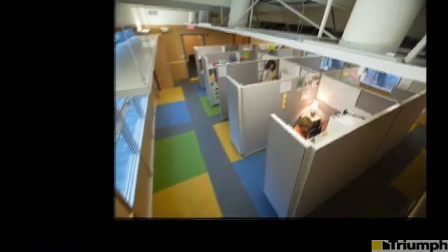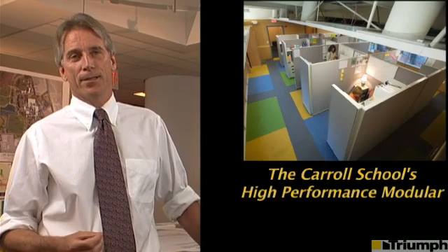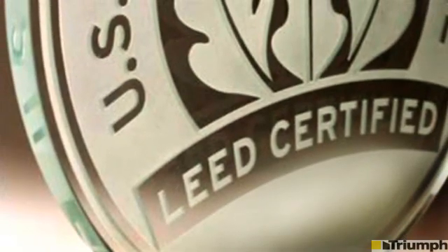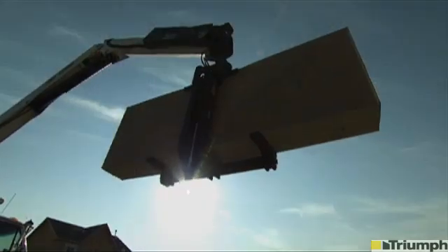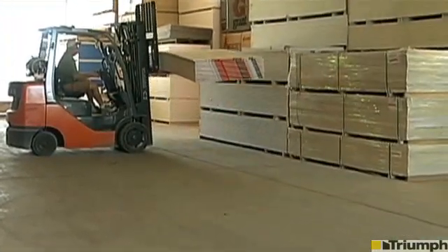From a LEED point of view, we think that if somebody was interested in pursuing LEED certification, we'd achieve either LEED Silver or LEED Gold. What LEED does is look at a holistic approach to sustainable design. Most people think about energy use as the primary driver, but there's also land use, water use, and all of our resources — using building materials that are green to start with and using them in a sustainable way and recycling the materials that you don't use.